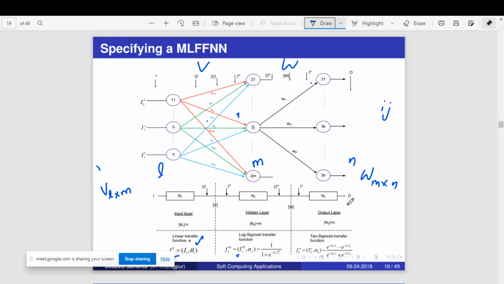And the activation function used in the output layer, we are considering to be a tan sigmoid activation function or transfer function, which is of the form e to the power x minus e to the power minus x by e to the power x plus e to the power minus x. These are standard formulas. You should not ask how we got this. Just remember this formula: log sigmoid means this, tan sigmoid means this. Why this is so becomes more mathematical. If you are interested, you can explore; that is available in many sources on the internet. But from our perspective, you should remember these functions.